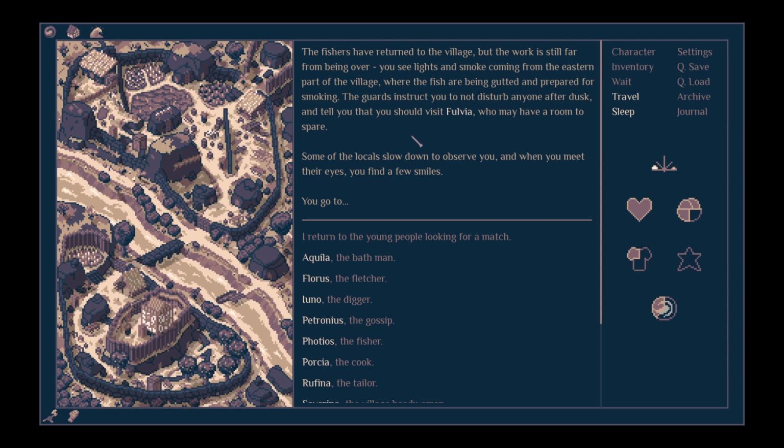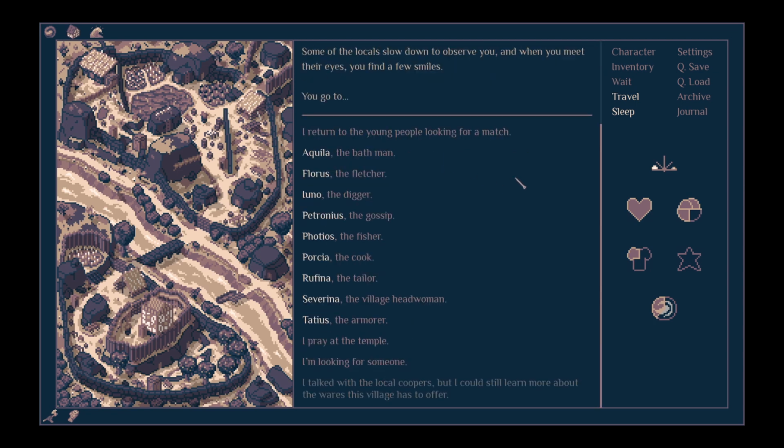Okay, well, this is slightly different, so let's read this. The fishers have returned to the village, but the work is still far from being over. You see lights and smoke coming from the eastern part of the village, where the fish are being gutted and prepared for smoking. The guards instruct you not to disturb anyone after dusk and tell you should visit Fulvia, who may have a room to spare. Some of the locals slow down to observe you, and when you meet their eyes, you find a few smiles. Ah, they're getting used to us. You go to bed, I think.